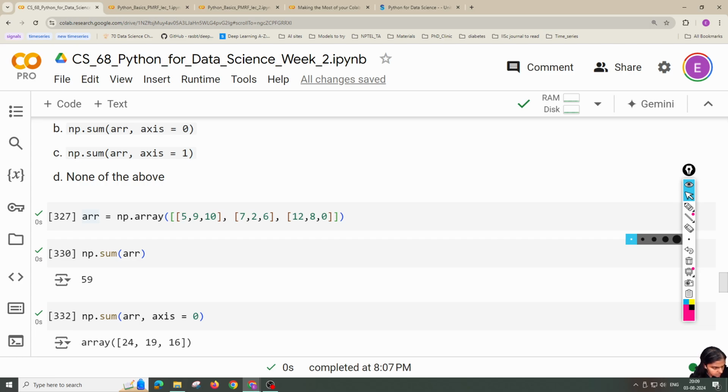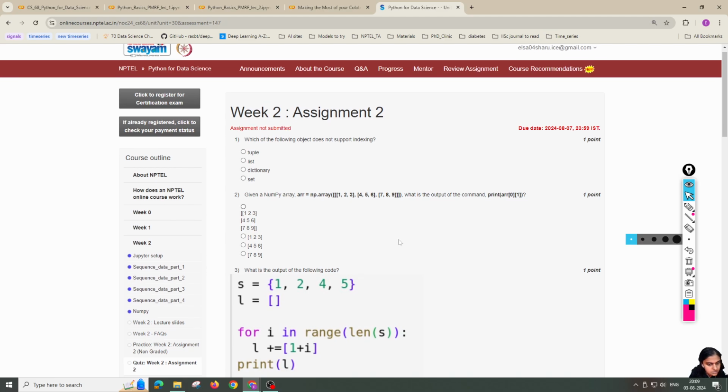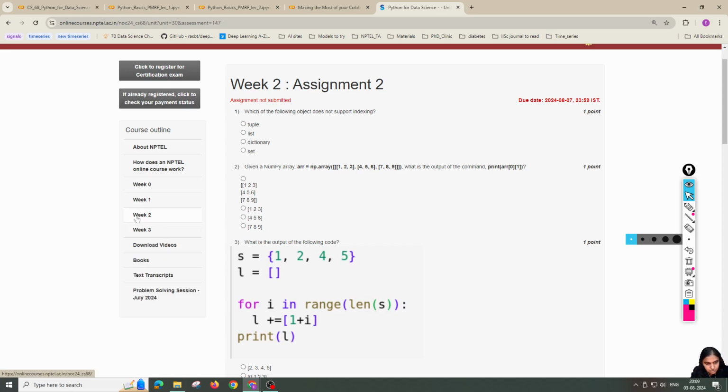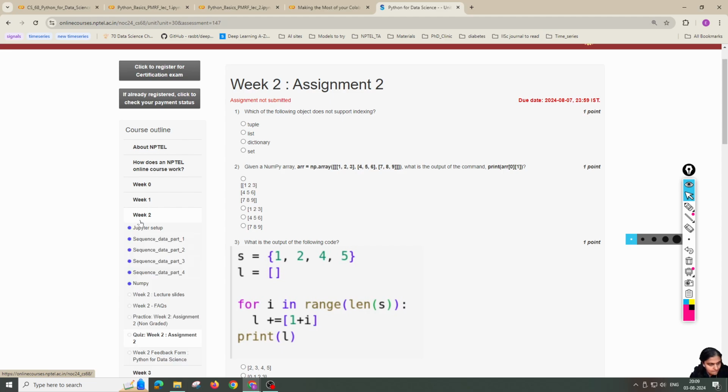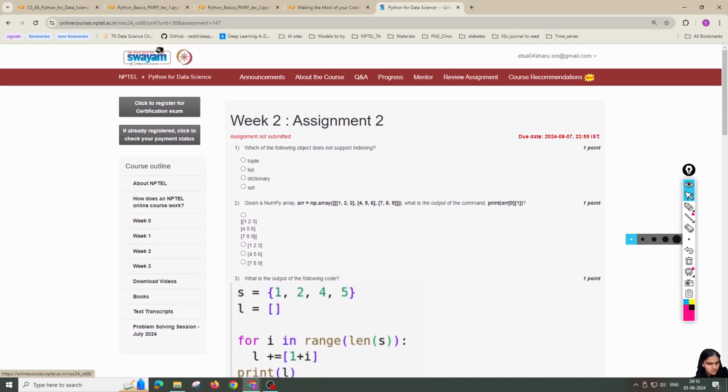Rishita, I cannot see. Why can't you? You might be getting this particular window, right? This is how I think you would be getting. So in week 2, ma'am, I cannot see any of the assignments in the course details. In the course details, weekly assignments are uploaded, but in my course details I can't see any of the assignments.